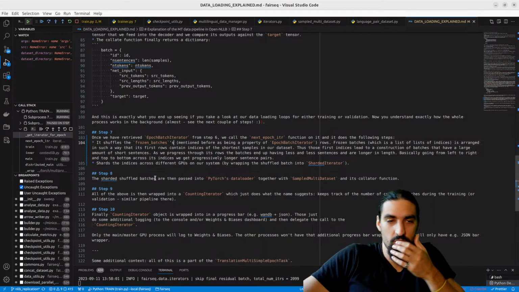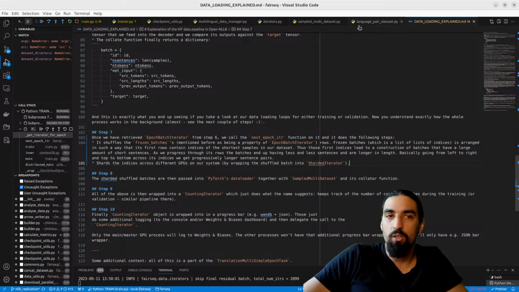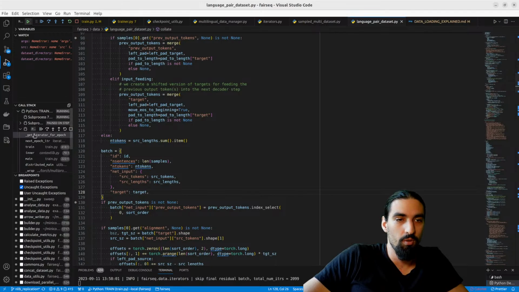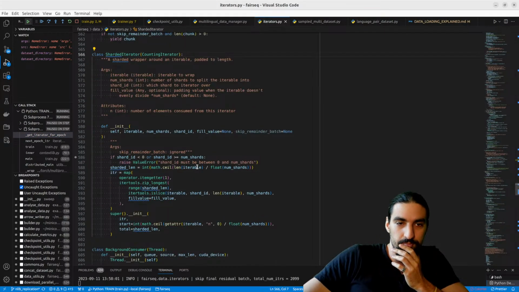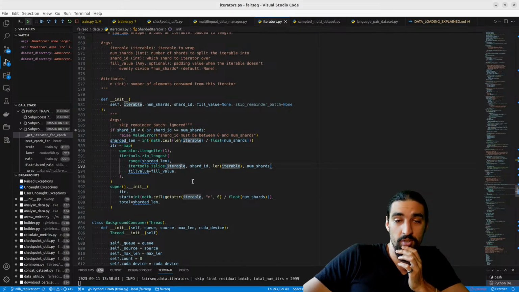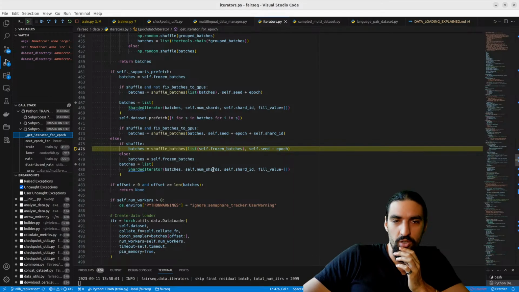Okay, and then it shards the indices across different GPUs on our system. And this happens by basically grabbing... Let me quickly open this up. Where do we stand here? So we have the sharded iterator here, which basically grabs the iterable. So we are here.